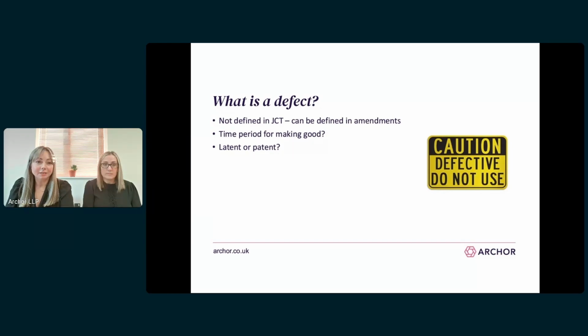So latent defects, on the other hand, are concealed flaws that may not become apparent until years after completion of the works. The contractor remains liable for latent defects even after the certificate of making good is issued, and for how long really depends on how the contract was signed. The general rule is that it's 6 years for a contract and 12 years for a deed for breaches, but there are other considerations to this, which I'm not going to go on to now.